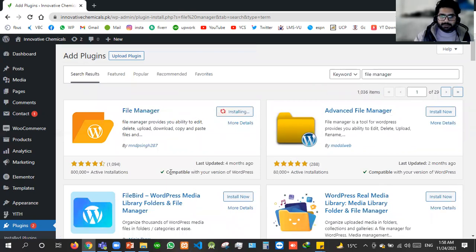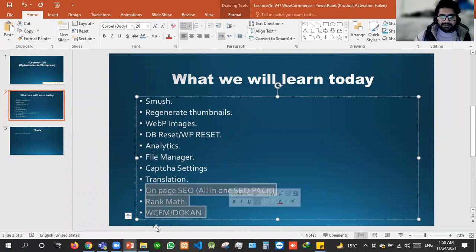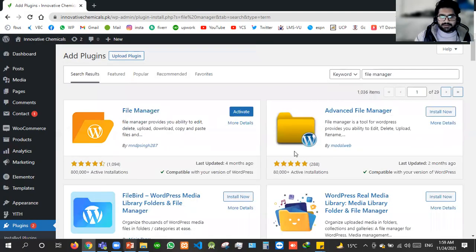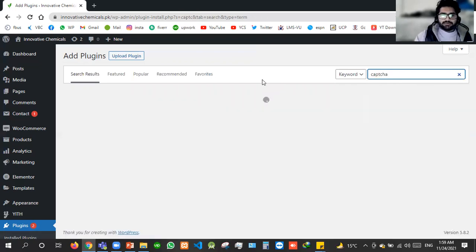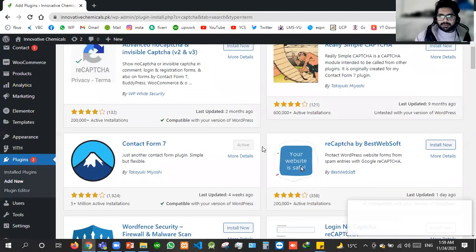The captcha and translation. Okay, in today's video we'll download these plugins, but we'll not work on them. We'll work on them in the next lecture, and we're doing this till here. File manager, captcha.